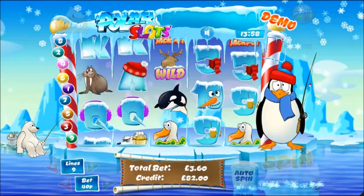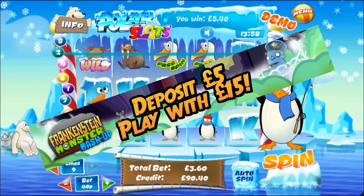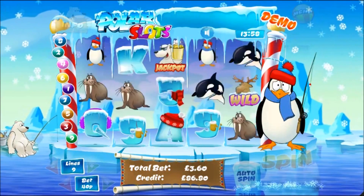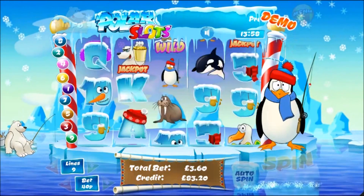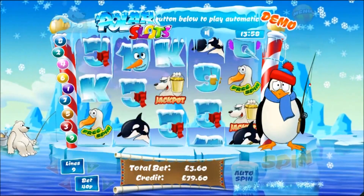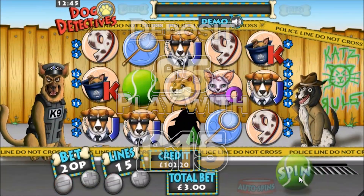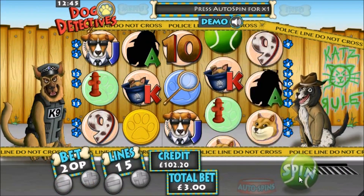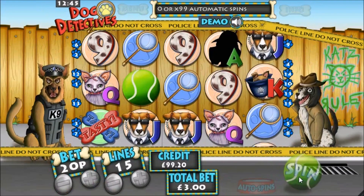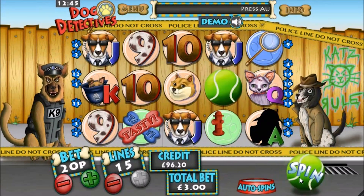Mr Spin has doubled down on that original bonus, now offering a bigger deposit match on a larger starting amount. Players used to get 100% on £3, but can now get a 200% match up to £5. So when you deposit £5 via mobile phone bill depositing, you can play with £15 on their new slot game, all with no wagering requirements to worry about on your winnings. If you want great value deposits and exclusive mobile slot games, then head over to Mr Spin right now.